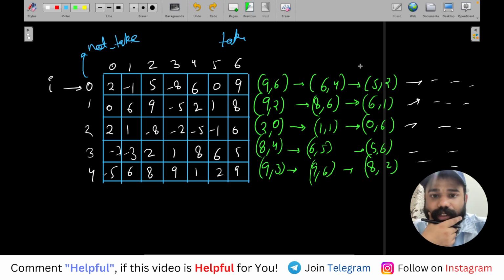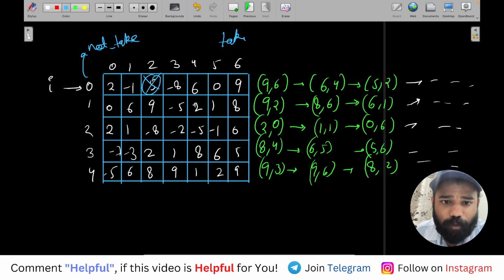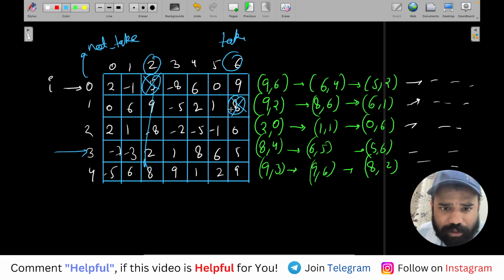Now which will you take? Either take this or this, then this. So check for all 3 possible combinations. Either take this, either take this, either take this, and for every possible combination move forward. And there is one more thing: we cannot take the column which we have taken already. We cannot take that column again which we have taken already. Let's say from here I have taken this, from here I have taken this. So these 2 columns are done. Now in the next row, let's say this row, I cannot take this column and this column.